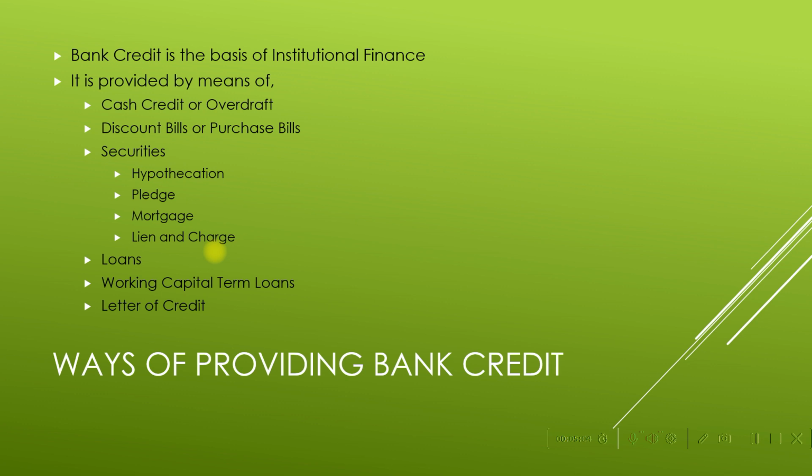What is it in the case of pledge? In pledge, the goods that are transferred as part of security are in the physical possession of the lender. That would mean goods are in the possession or custody of the bank or the lender. The borrower is termed pawner and the bank is termed pawnee. However, pledge creates additional liabilities for the bank as it needs to take reasonable care to protect the property under its custody. Any loss or damage of the pledged property would be the responsibility of the bank. In case of non-payment of loans, the bank enjoys the right to sell the property under its custody. So that is pledge.